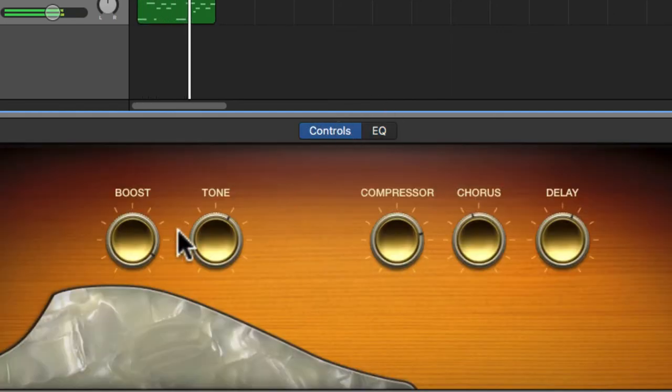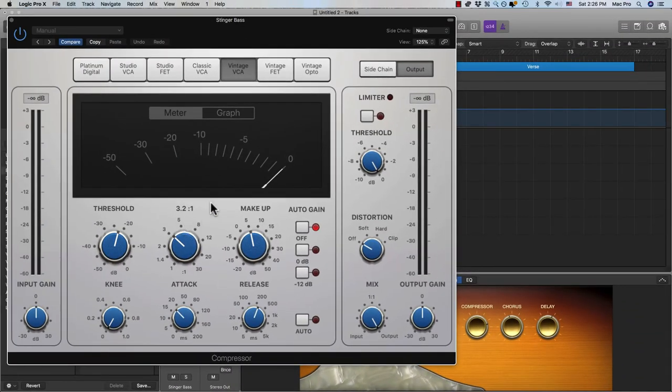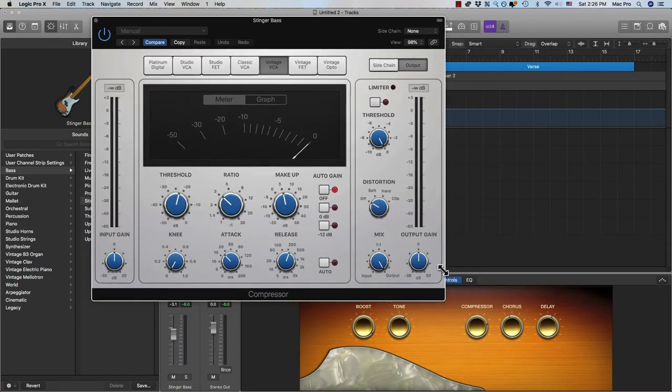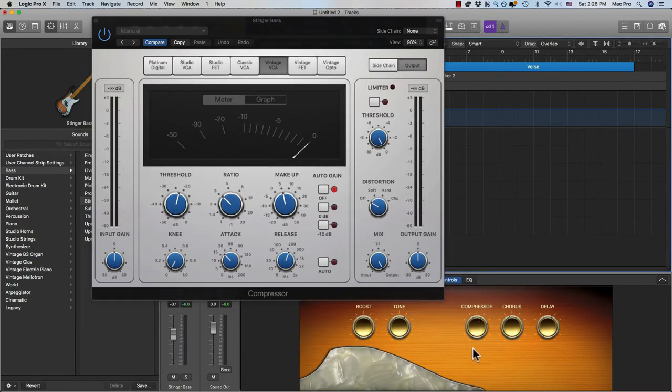Now, what these are doing, for example, I'm going to open the compressor here. While I'm playing the bass, when I change the compressor down here, you can see these two different knobs moving at the same time. That's why they're called smart controls. They figured out a lot of the production techniques for you. So you just know you want a little bit more compressor, and it just does the settings for this particular instrument, which is really cool.